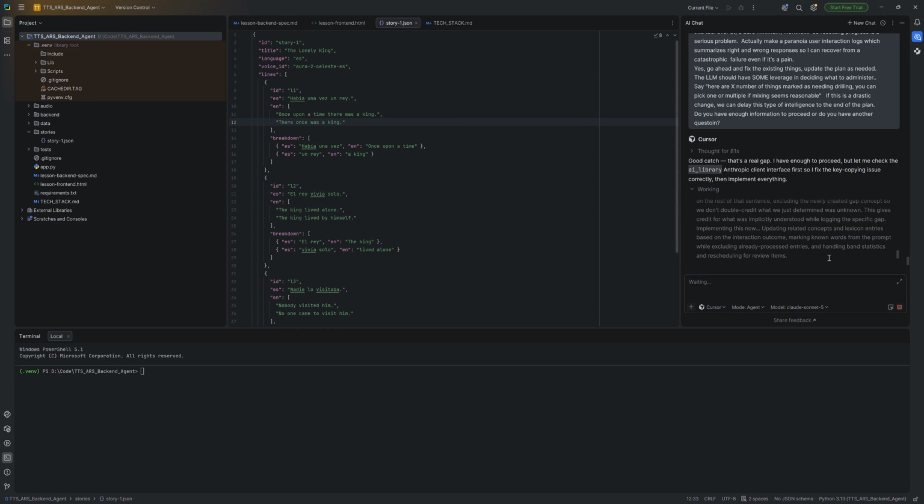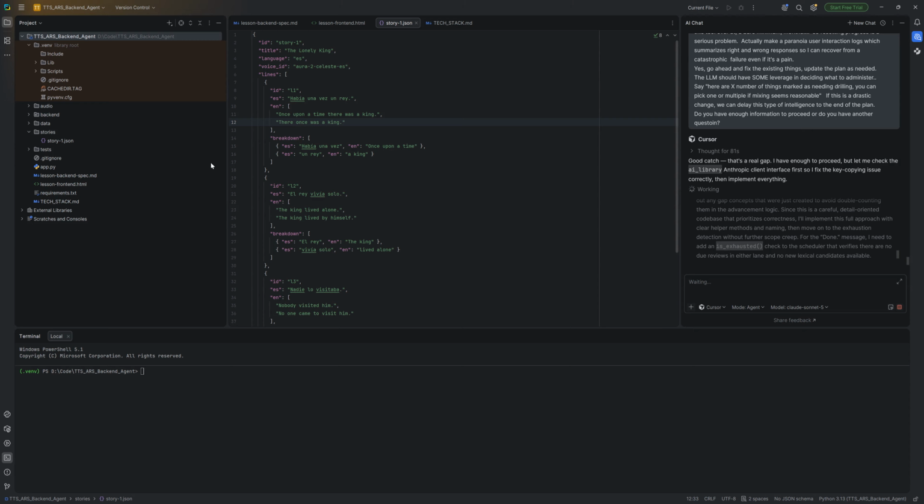Updating related concepts. All right. You know what? If it's pre-constructing an existing curriculum of thousands of words, and that's going for free onto my Cursor bill that's already paid for, that's an interesting way to describe free. Well, if it's no additional charge, then yeah, maybe that's a good thing.